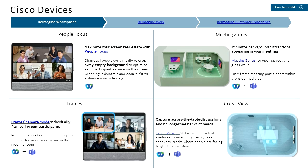So what you ultimately see is similar to what you might see in the movies. Two people talking to one another, regardless of what table they're at or where they're sitting at the table. You'll see that conversation on the screen, left to right, or the person speaking, just as two people talking within a movie. So it's taking that great feature of having everybody in view and following them around the room. Same way here, but if two people are having a conversation across the table, now you're going to see both of their faces pinpointed on the screen so it looks like they're directly across from one another, regardless of where they're sitting at the table. Great feature, and once again, between Webex and Teams, regardless of what you have.